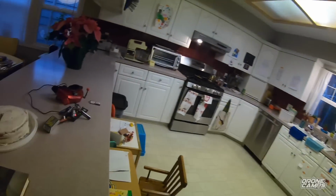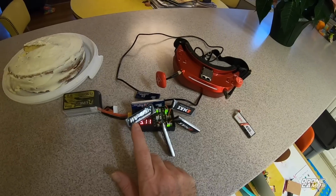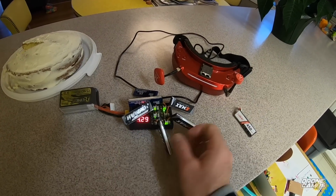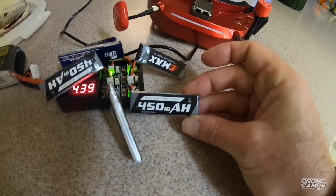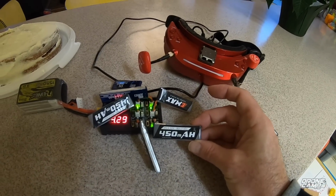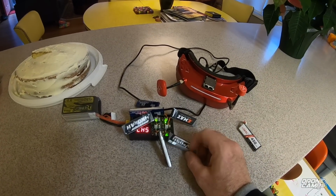And I would highly recommend that you guys get one of these chargers. This is like an eSheen multi-charger for 1S batteries. It'll charge regular standard LiPos and the Emax HVs, and all the 1S HVs are 450 milliamp. They get you about 3 minutes flight time. But let's go ahead now and let's get this quad up in the air.